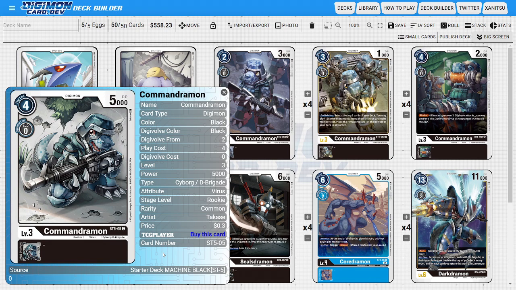So we just have very easy ways to make a level 3 as powerful as we possibly can, thanks to his stat line, and we don't necessarily care about hard playing him for 4 because he's just that powerful of a card, or we could play him potentially for free off of our other Commandramon. So he is just in the deck because he's a very aggressive vanilla card to be playing around with, on top of his Commandramon and D-Brigade synergies.